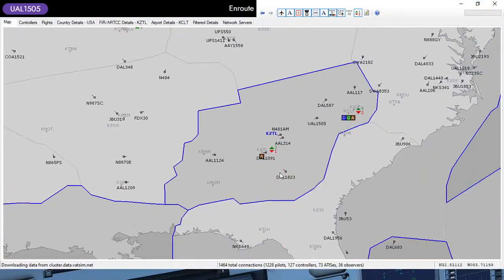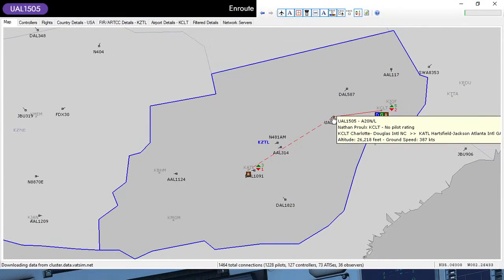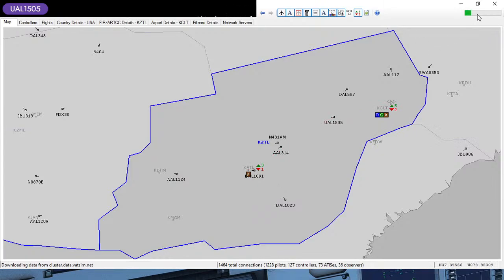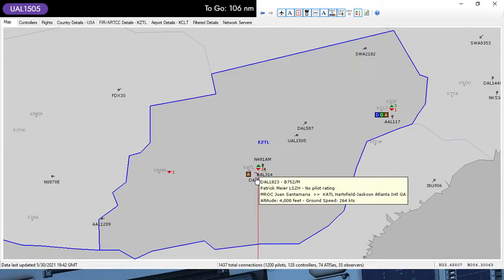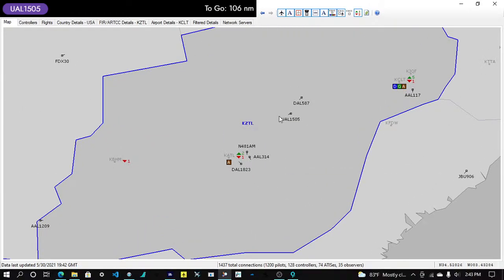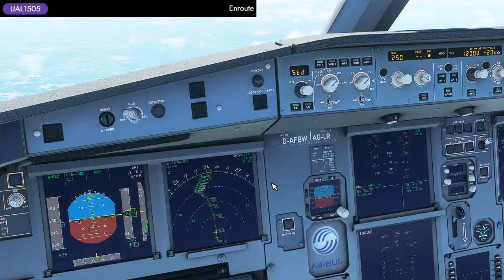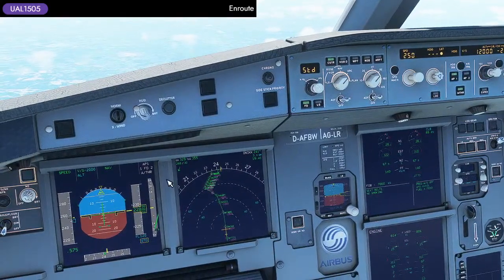Delta 1823, Atlanta Airport, 11 o'clock, 12 miles. Roger, Delta 1823. Delta 1823, inside of an Airbus on a 17-mile final, clear visual approach, runway 27 left. Roger, behind the Airbus, clear for the visual 27 left, Delta 1823. Delta 1823, that'll be inside of that Airbus on a 17-mile final, you're number 1. Roger, copy, Delta 1823.